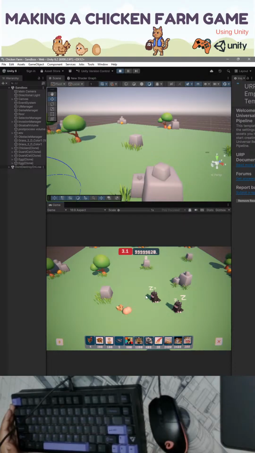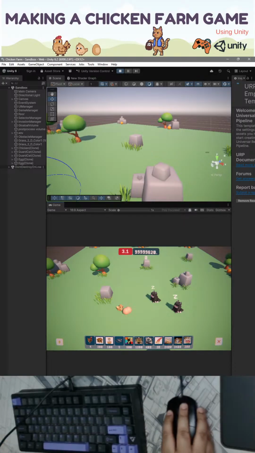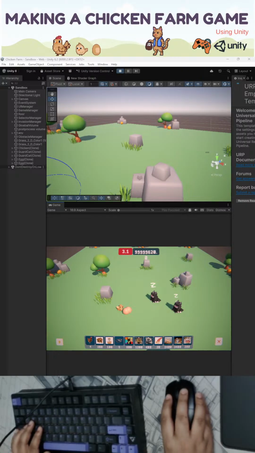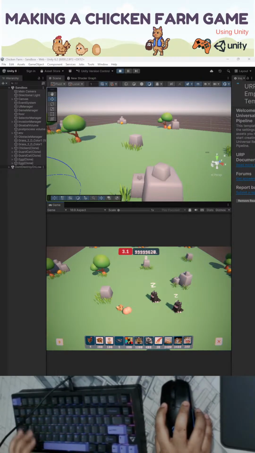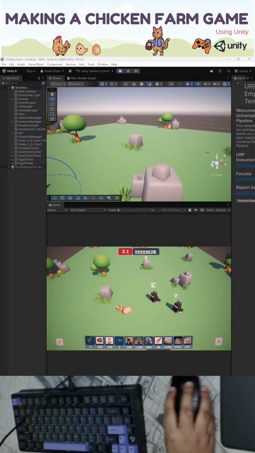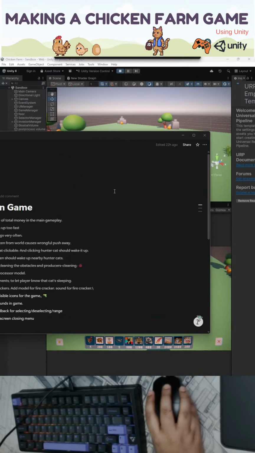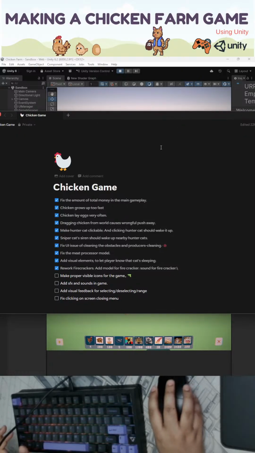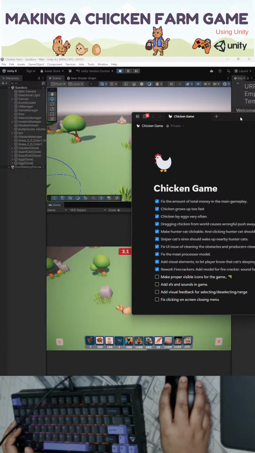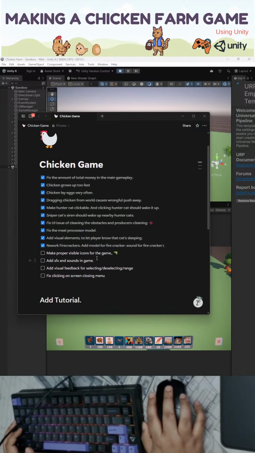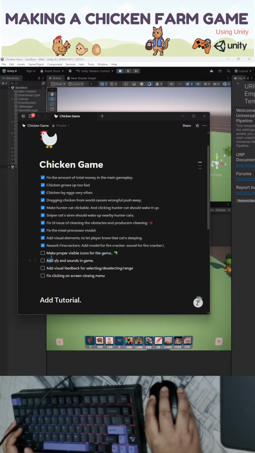Let's just start. Okay, let's bring up our Notion where we did our planning. This was the plan so far. Let me squeeze this. Okay, so we are working on this one, right?